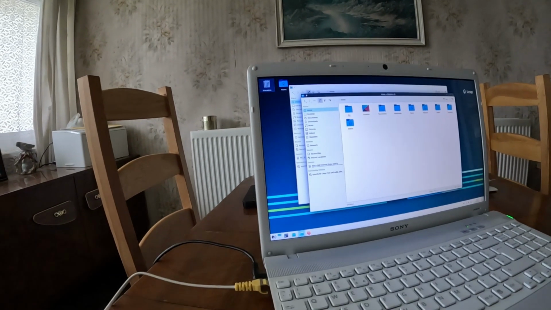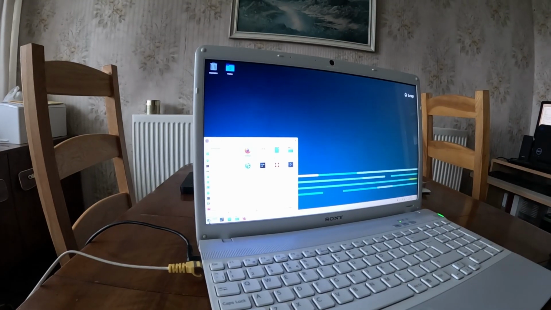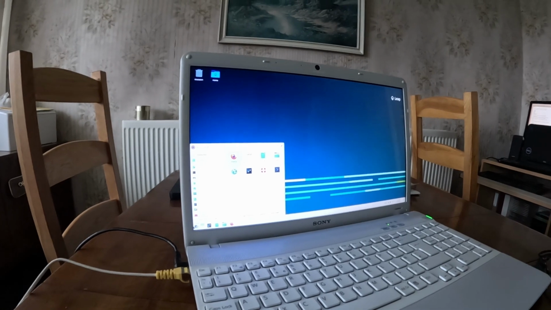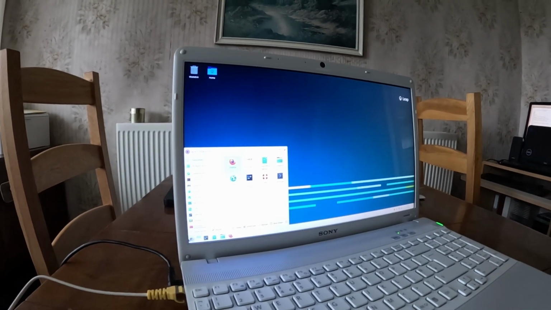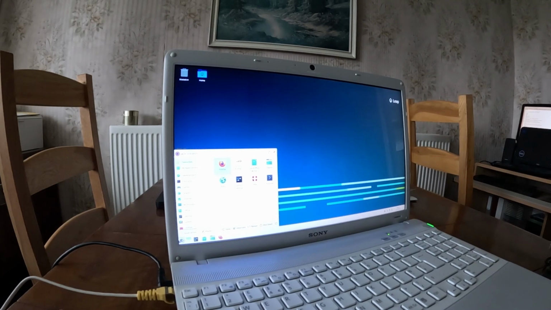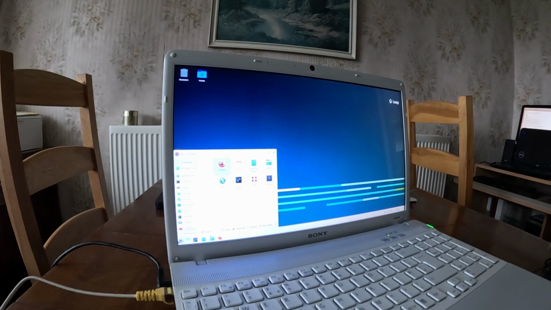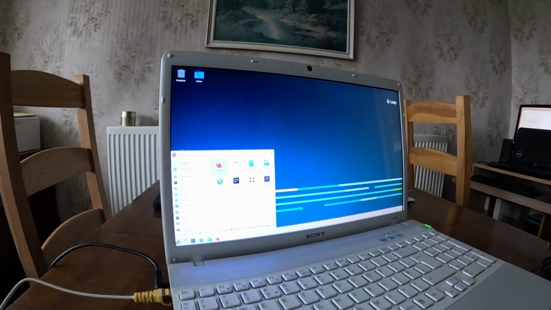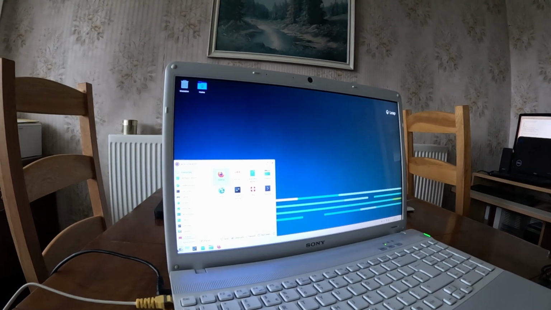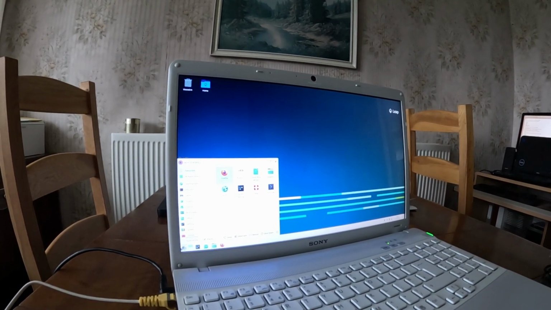Has Kdenlive shown up on the menu? So it seems to be running all right, even though it's an i3. Oh yeah, it will do. Well, Linux is not as awful as Windows. Windows seems to get slower the longer you run it. It seems to automatically slow everything down because it loads so many things in the background, I think. Windows starts lots of memory-hungry things that you don't want. It installs loads of things you don't want, things you don't use.